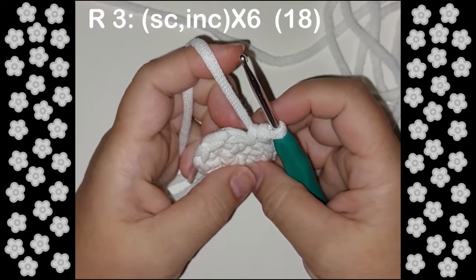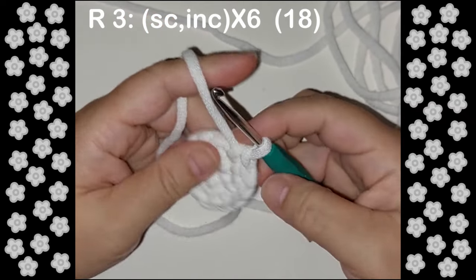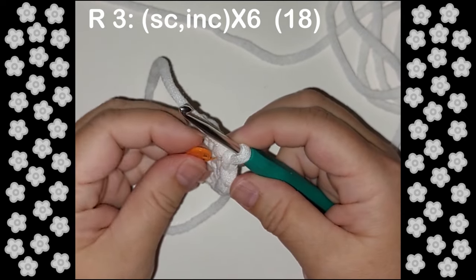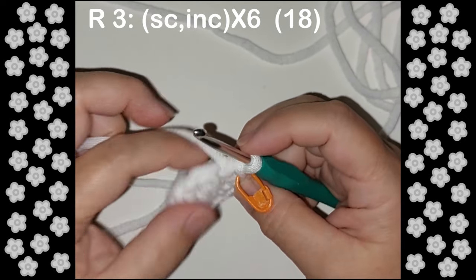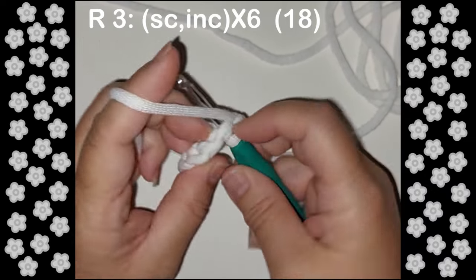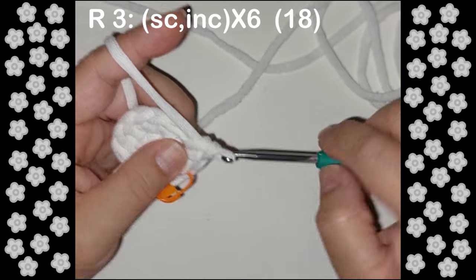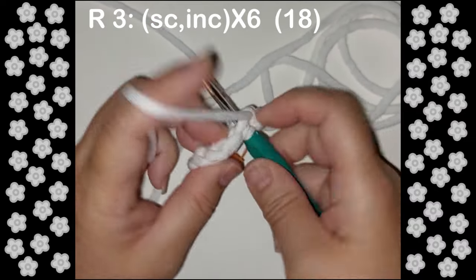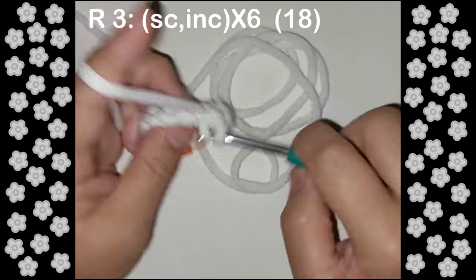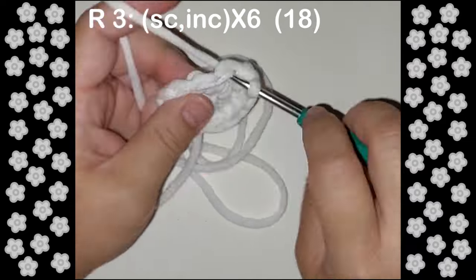So we're going to start with our single crochet, and we're going to put our stitch marker in because we like to know where we are. Then we're going to do an increase in the second stitch, and then again a single crochet, and then an increase. We're going to continue this sequence until we get 18 single crochets.